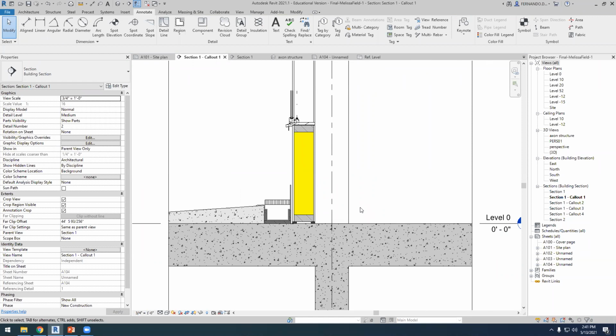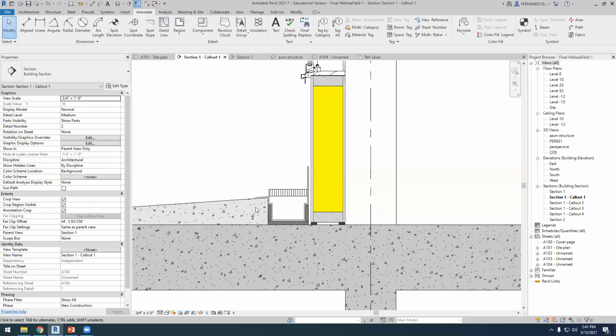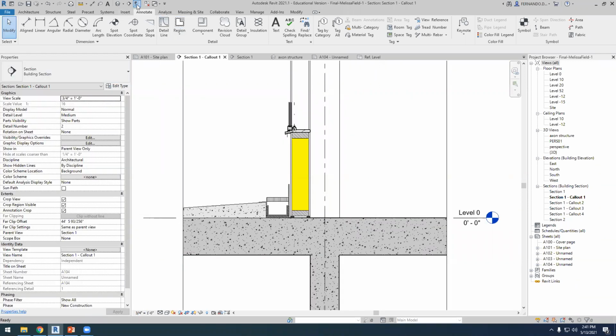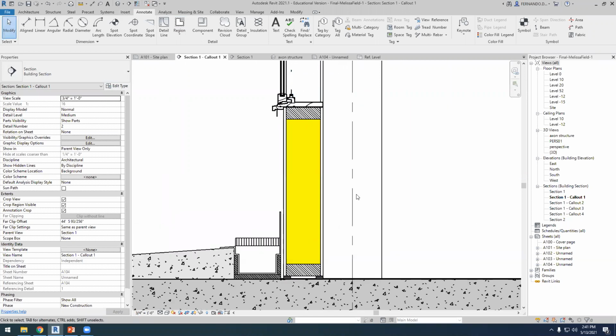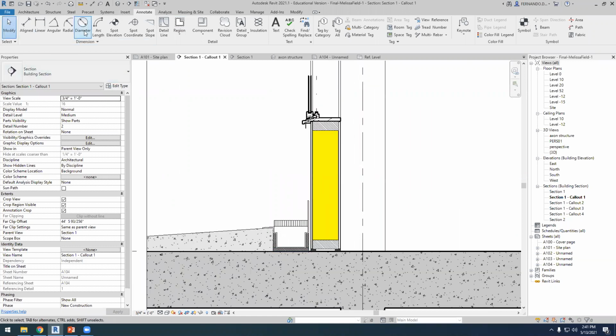And are we done? Not yet, because we need the waterproof. So I would use a double waterproof layer. So the first waterproof layer, well, now we need to work with lines, okay, with thickness. I'm in annotate, so I'm going to use a detail line.